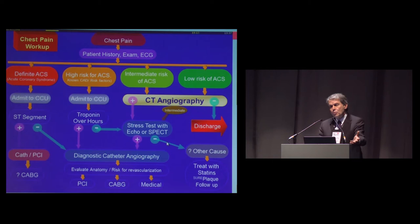This is the paradigm that we use at Hopkins. Patients with low or intermediate risk have a CT angiography first. Those who are negative are discharged to home, but those who are positive have a stress test. In the US, the SPECT stress test is the most common, although we at Hopkins also use stress echo commonly. If the patient has a definite ACS by ECG, it's easy to recognize and the pathway is clear.